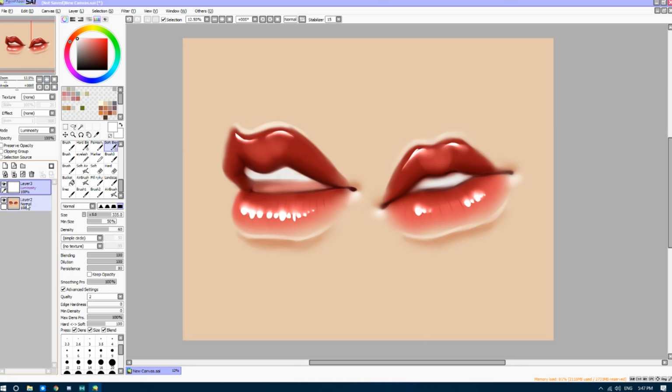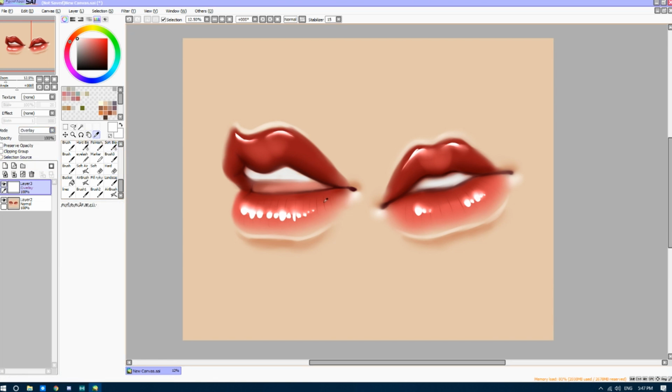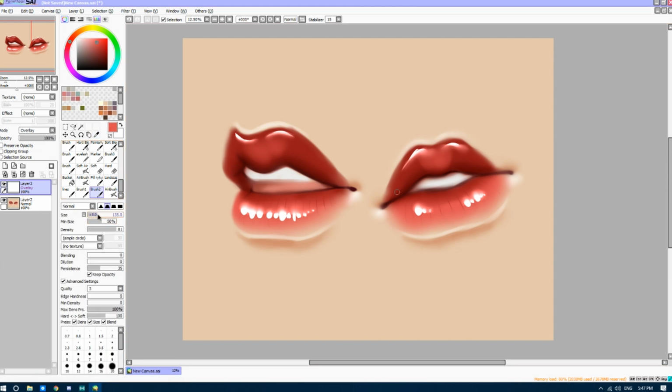For one more finishing touch, I will put a layer over top, which is overlay, and I'm going to take the bottom lip color. I'm just going to lightly brush it around the edges of the lip opening. This just creates a very saturated version of the lip color. And then you will blend it. And there you have it.